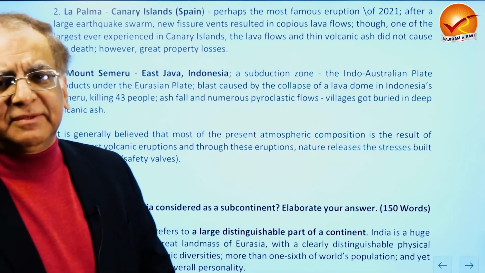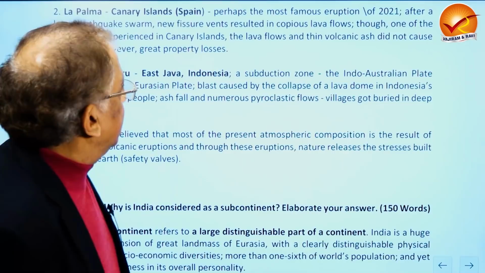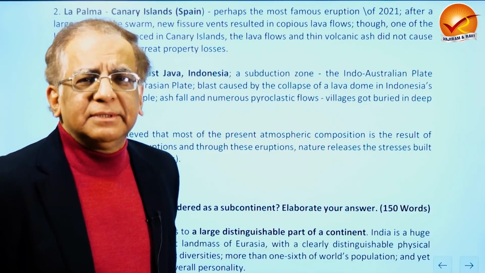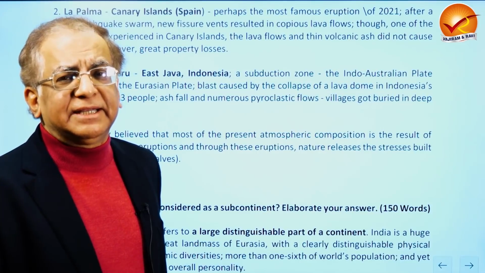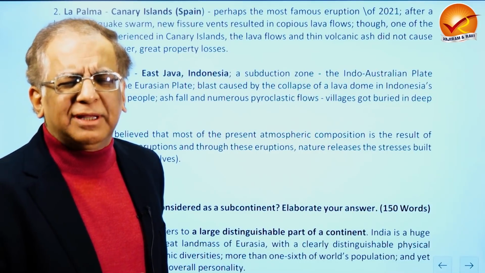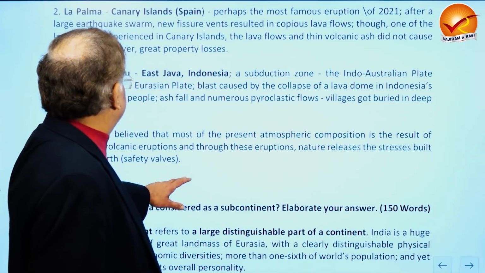which was perhaps one of the deadliest in terms of destruction. It was a really intense one, and it led to a lot of property destruction, and a number of evacuations were done in that area. People had to leave their houses, and other infrastructure got destroyed because of these volcanic eruptions.